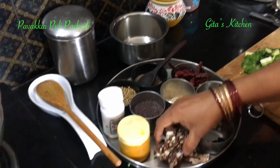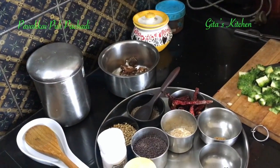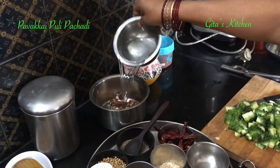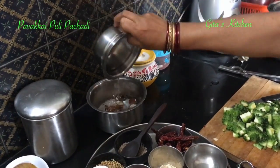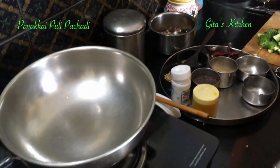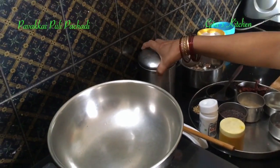So the first step is we have to soak this tamarind in water so that when we have to add, it will be easy to extract the juice. So soak it in about 1 cup of water. While that is soaking, we'll first fry for the masala.